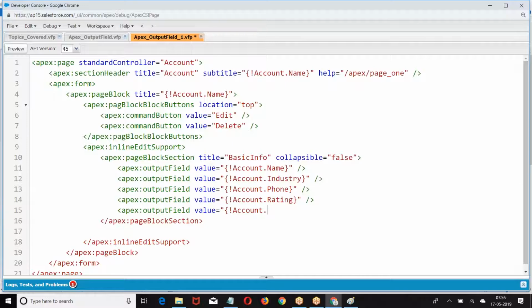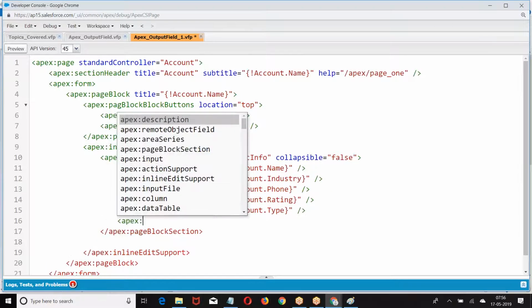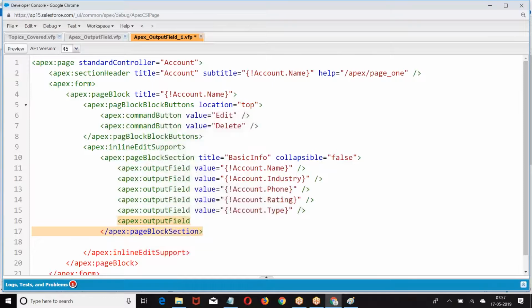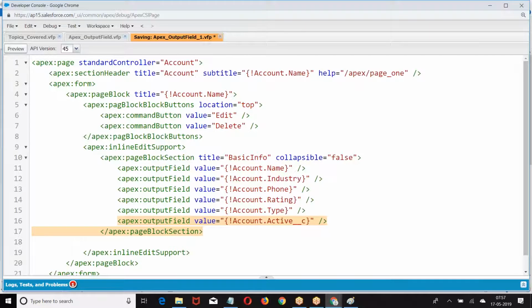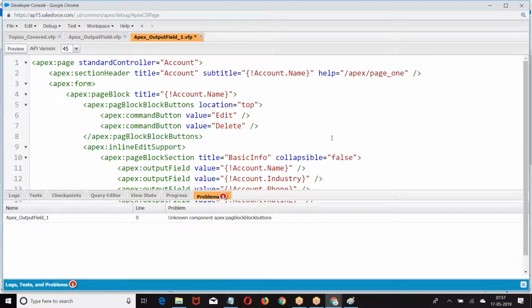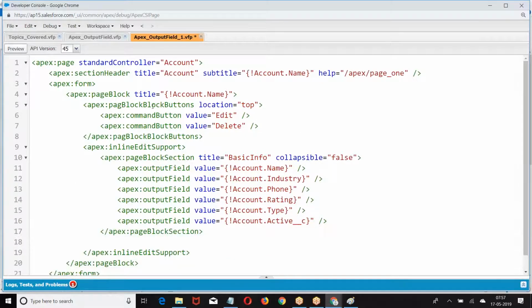Then we had page block buttons. This is how we got it.